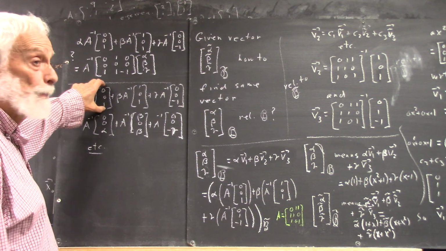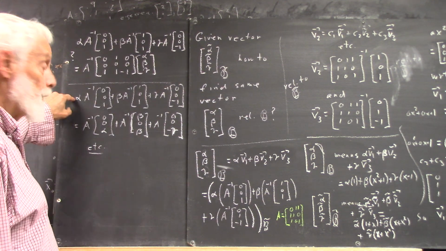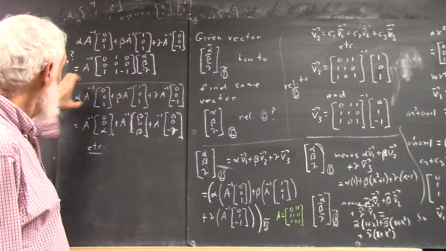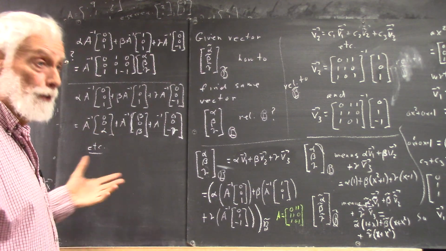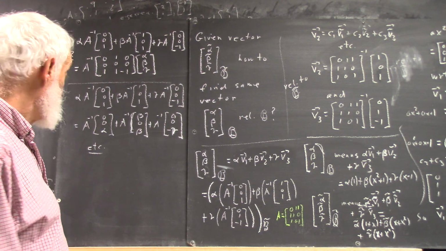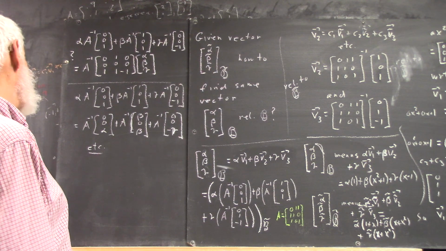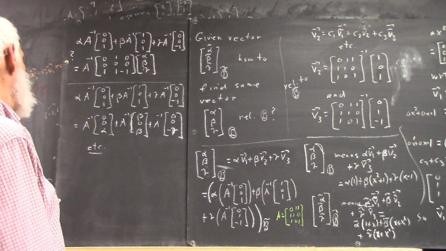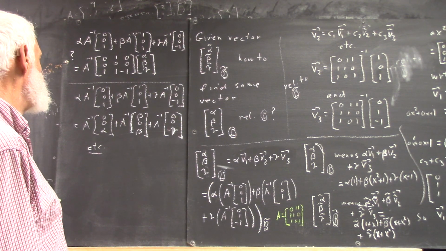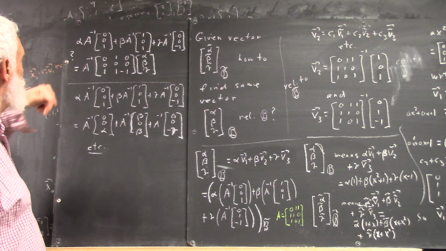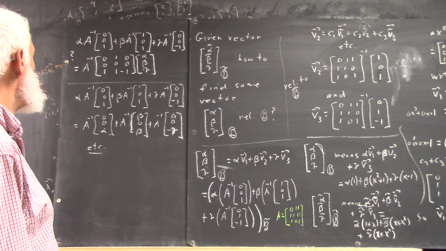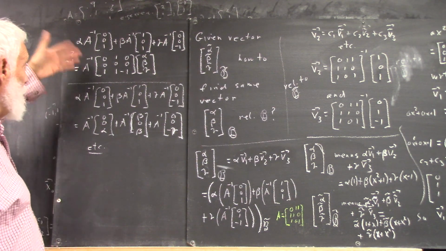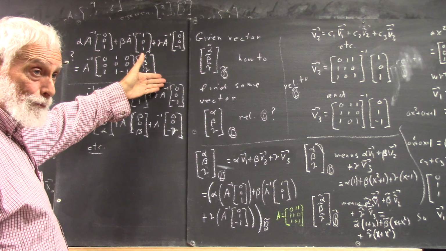Basically, you multiply A inverse by this, you get something, right? Then you're going to multiply by A. Well, you might as well multiply this by alpha before you multiply by the matrix. It comes out the same. It's just one of the basic properties of matrix multiplication. And then, when you add these, make sure I've got the right matrix up there, yeah. When you add these, it comes out this way, okay?